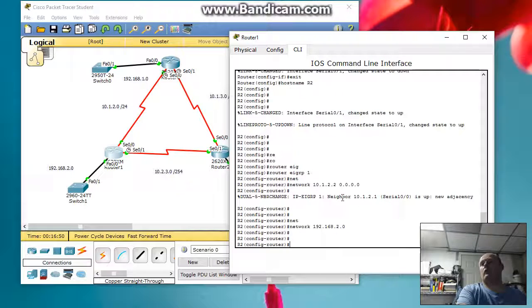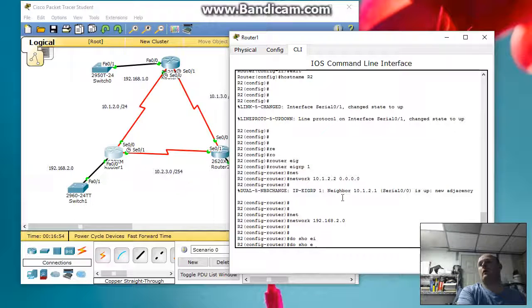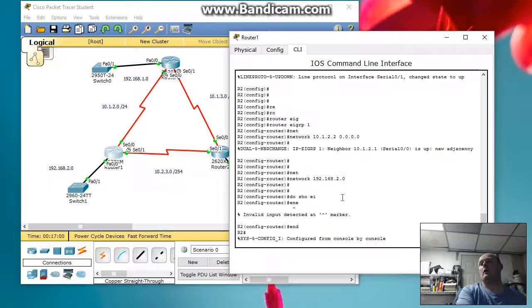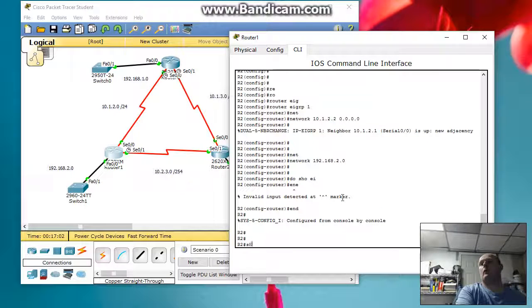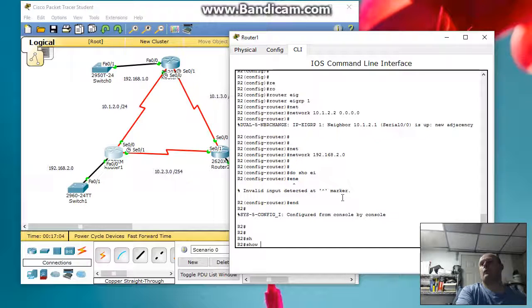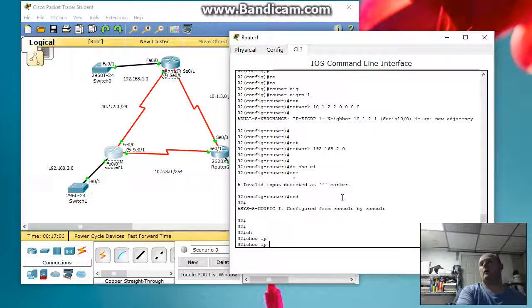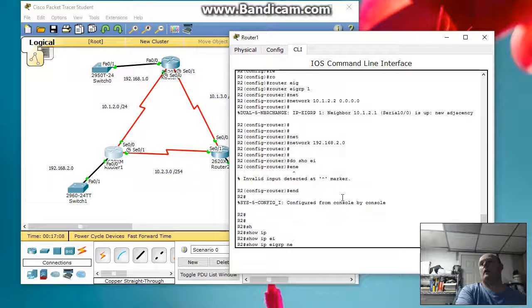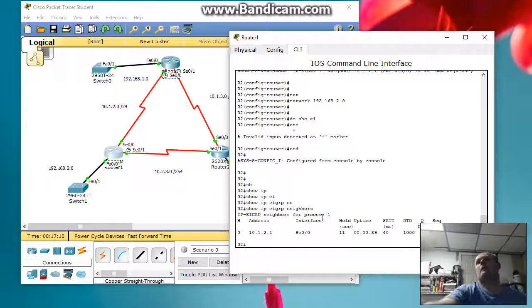And then we can do a do show EIGRP. Actually, END. We'll just do it this way. Show IP EIGRP neighbors. So we did a show IP EIGRP neighbors, and we show that 10.1.2.1, which is this router, is our neighbor.